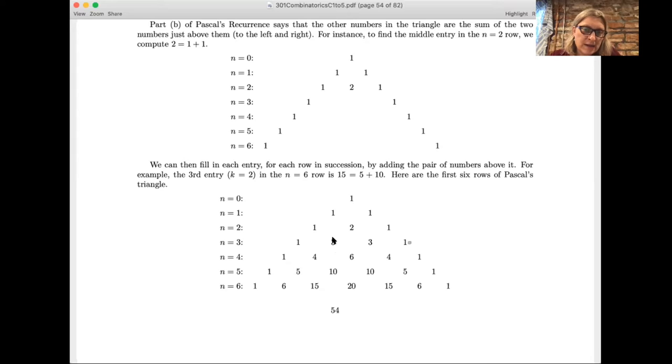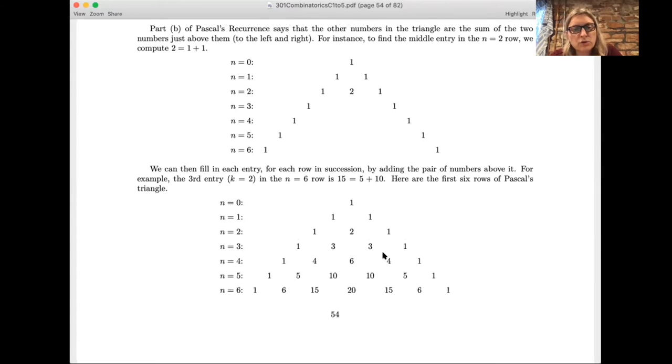And what Pascal's identity says is that this number is going to be the sum of the ones just above it in the row above it. So for instance, 3 is 1 plus 2, or 10 is 6 plus 4. And if you're thinking about the number of ways for a ball to fall to this spot, it makes a lot of sense, because if it's going to land on this spot with this 10, it either has to come through this spot, and there's 6 ways for it to land there, or it has to come through this spot, and there are 4 ways for it to land there. And so that's the meaning or the interpretation behind why Pascal's identity is true.